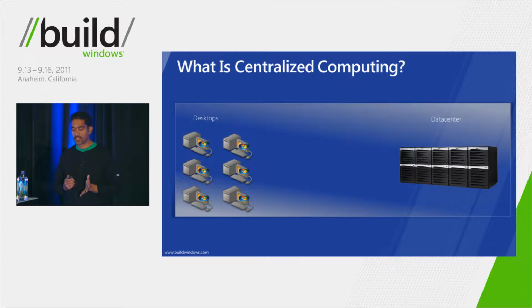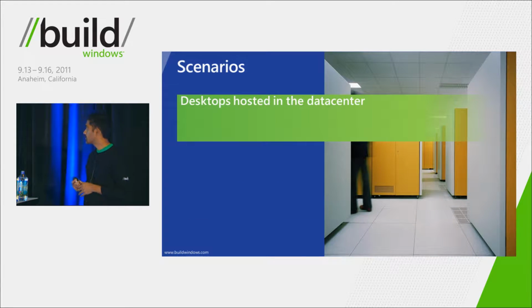So what's happening is that there is a shift now in the enterprise space where people are starting to think about taking your desktops, moving them onto a server, and then moving the servers themselves into the data center. So then you connect remotely and get your desktop experience. So again, what's actually moving is your desktop experience. Where are you getting your desktop experience from? In the past, it came from a PC that was with you right there, and now that desktop experience has moved into the data center. So that's centralized computing that's happening, at least for the enterprise desktop scenarios.